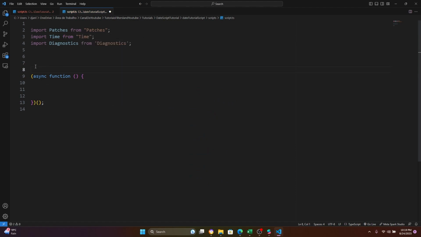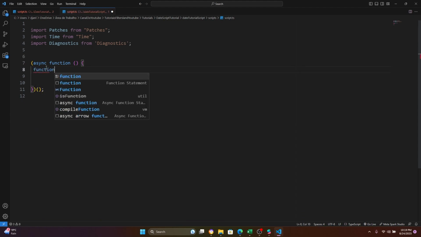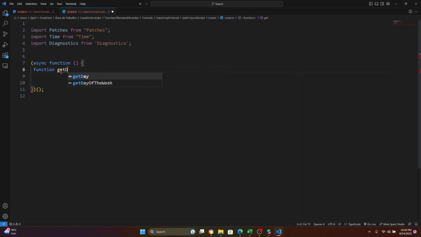And now inside our main function, let's create one function to get the date. So I'm gonna call it get day of the week function. That won't return anything.